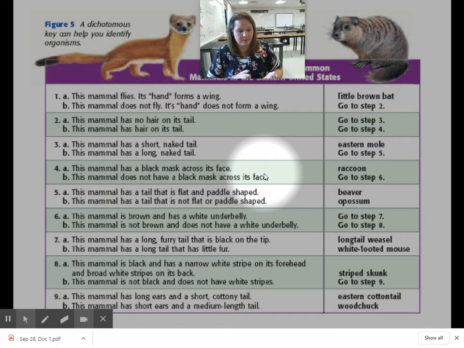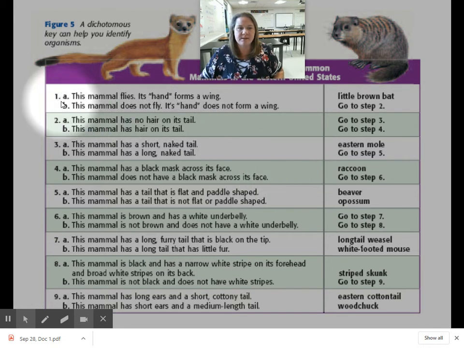You are going to be working through a couple example keys next. You're going to do a lizard dichotomous key for practice, and you're going to do a pizza dichotomous key for practice to learn how to use these. No matter whatever leaf you're working through, whatever pizza, whatever lizard, whatever we're doing, if you're working on number 7 or 6 or 3 or 2 or whatever, you always, always, always in a dichotomous key start with step 1.